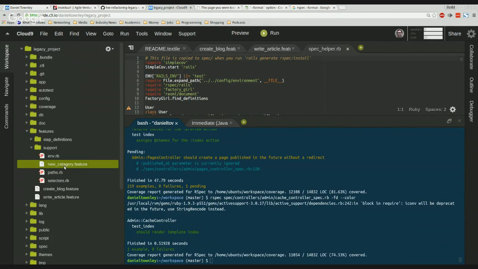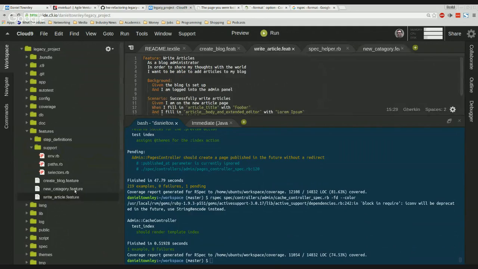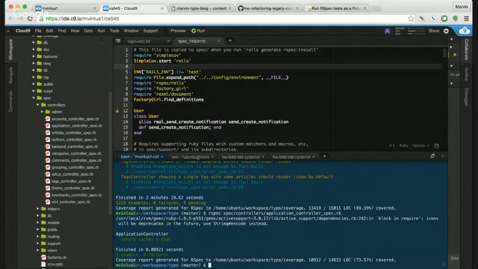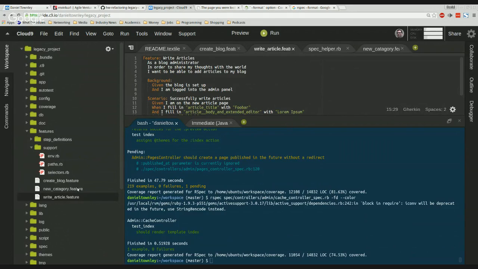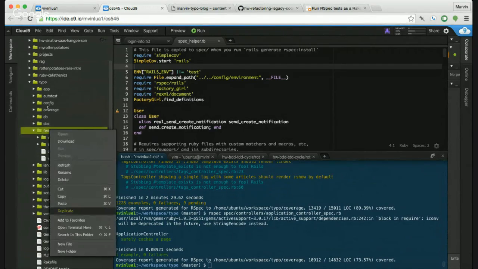What? There we go. Okay, new category feature. So you're creating that new one in the features folder? Yes, this is for the cucumber test, pretty much. I see. All right. Well, let me follow along with you here.